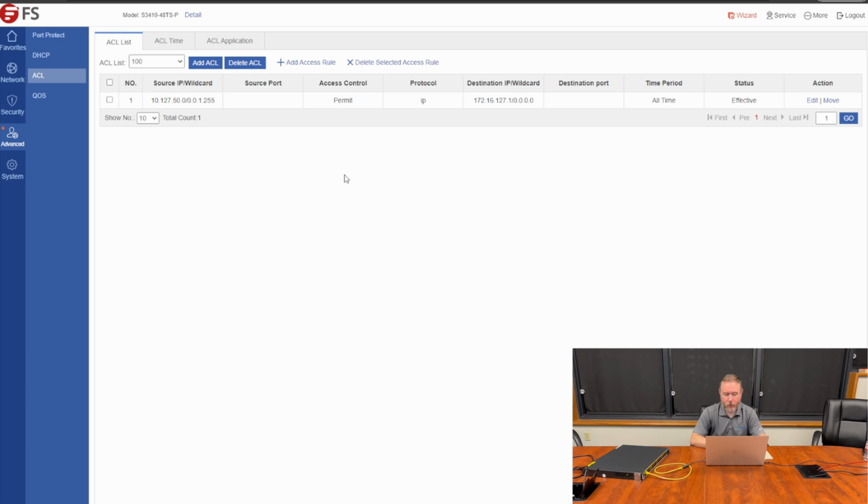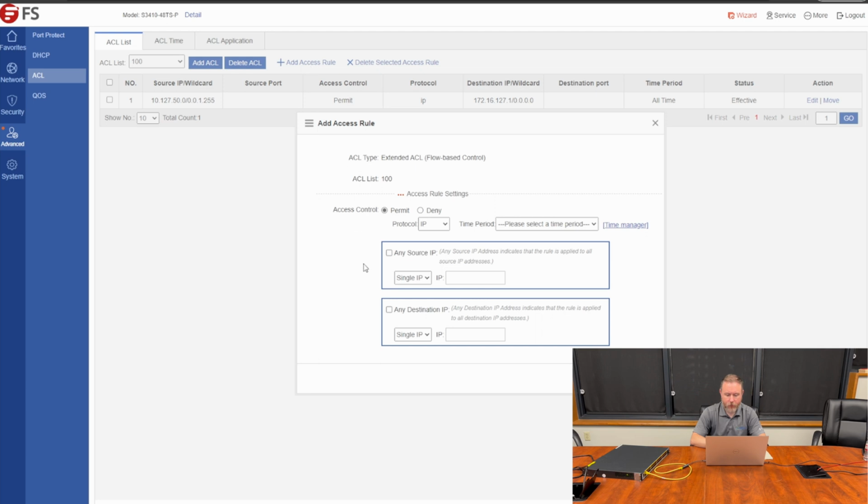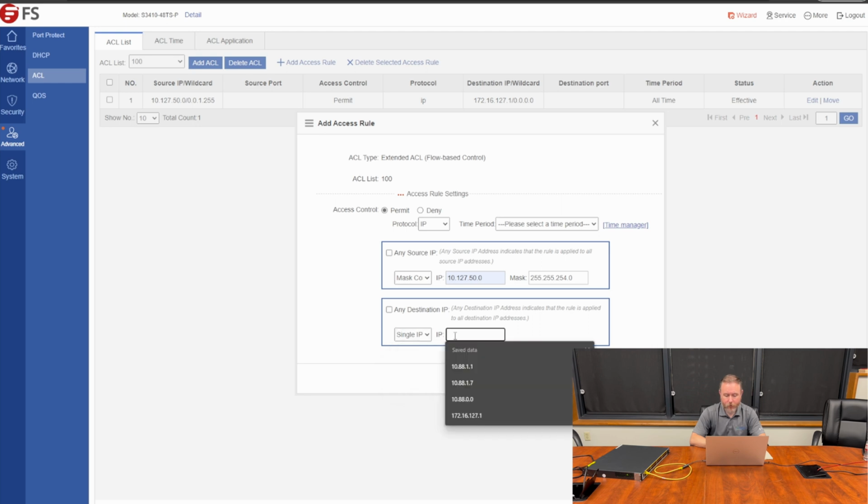I'm going to go ahead and create another access rule just to kind of explain a need that may arise. We'll say access rule, the source mask configuration, again, the same IP range, 10.127.50.0, the same subnet mask. In this case, we're also going to choose single IP address. So let's say you have a wireless controller. Maybe you have a Unifi controller for your access points. And maybe you want to have a guest portal, so when your guest users try to get on your guest network, they're redirected to a portal, but let's say that portal is on your Unifi controller, which is on your corporate network. So you may need to open that up to allow that traffic.